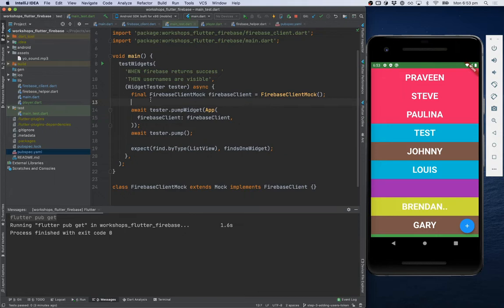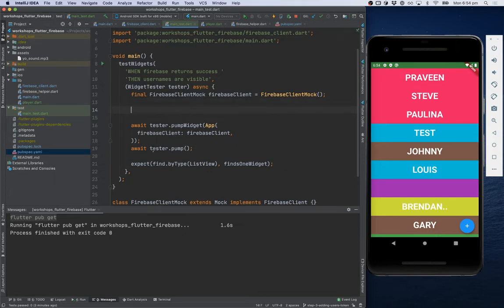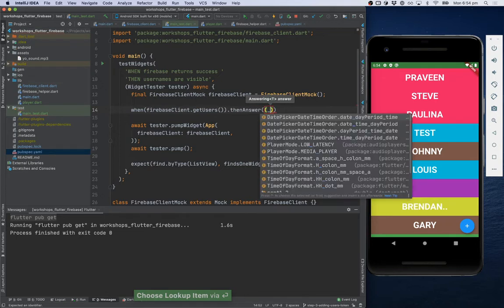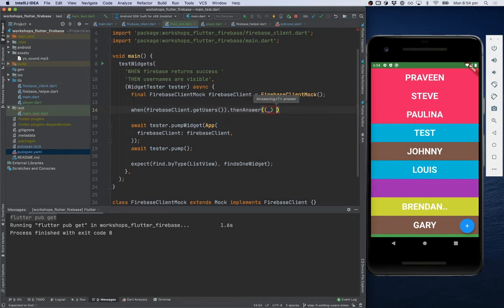We need to do this before pumping the widget, so we are making all the mocks there. And we are telling that when the Firebase client runs the getUsers method, then answer with the data.